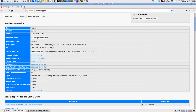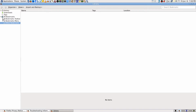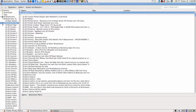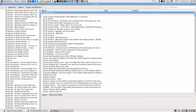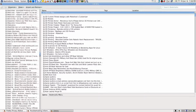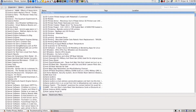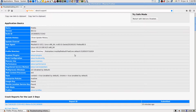Let's go ahead and open up my bookmarks and let's see if they're all there. My bookmarks don't look like they're there. Oh, yeah, they are. Okay. For a minute there, I thought they were all gone. So all my bookmarks are there. I'm always talking about how many. Go kind of slow enough to get the idea. Yeah, I have a lot, and I depend on them. I'll do a search through the whole thing and find things, and it's not going all the way to the bottom.